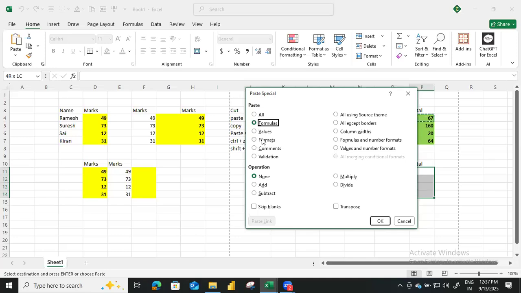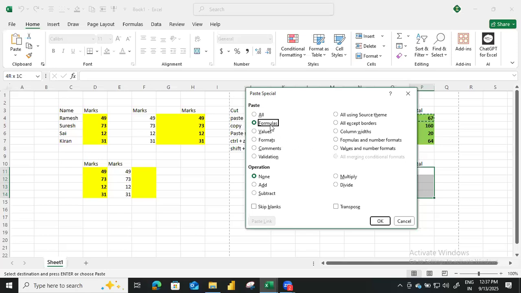So I want to select formulas. I think if I want both, then all will come into picture. Alt ES R and number on the right hand side. If you see the formulas and the number formats, this both together. Okay. Yeah, you can do it with this way also. You have both formats together.